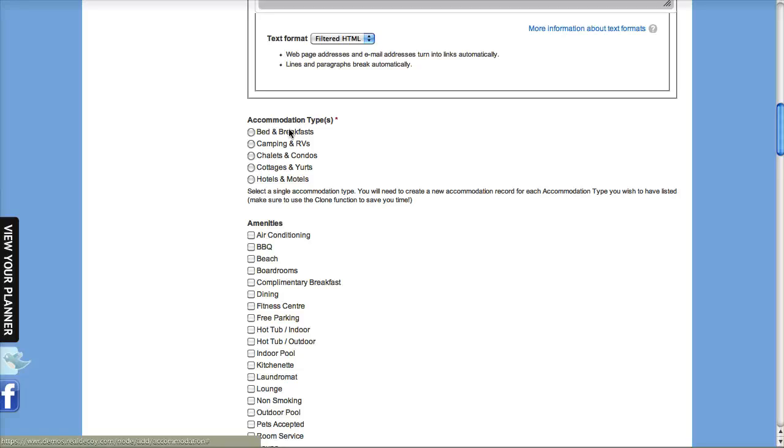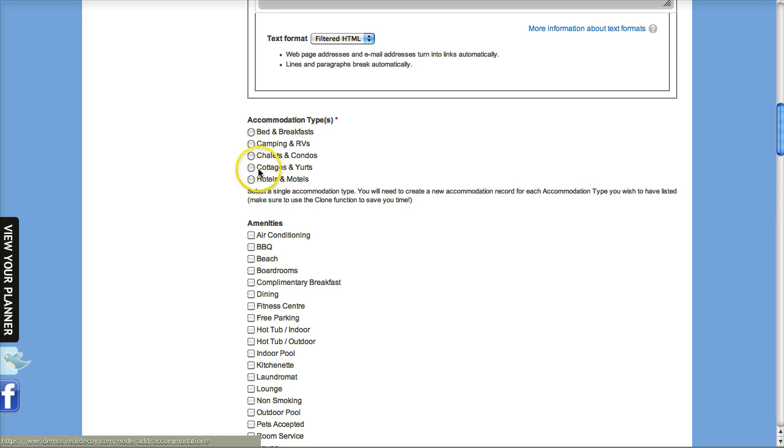And this might seem like a little extra work, but we can actually clone an existing record of the same type. So for example, if you create an accommodation record, you can clone it and then just tweak some of the content. What that allows you to do by having separate records is put a little bit of a different description in, and also tweak your amenities to match that specific accommodation.